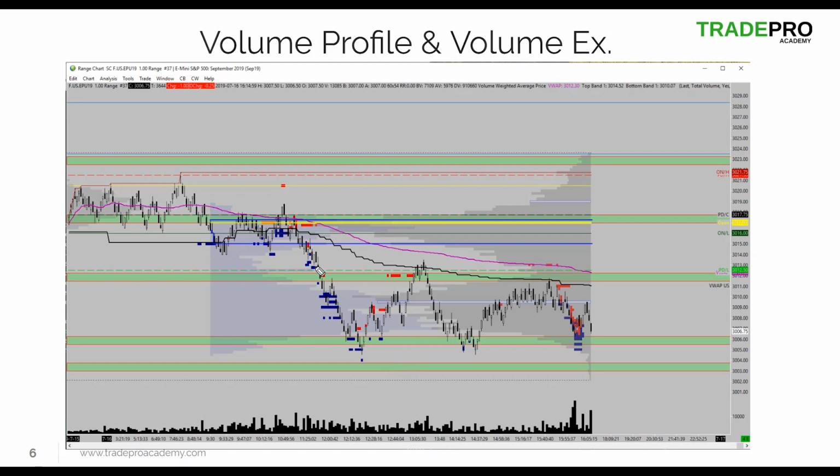Now the final piece of this puzzle is going to be inventory and the L2. Like volume, inventory attracts price. Huge inventory levels are huge levels of attraction, just like the volume profile. As you can see, this huge volume node holds a lot of inventory attraction, the bid side to the downside, and price goes to test that level.